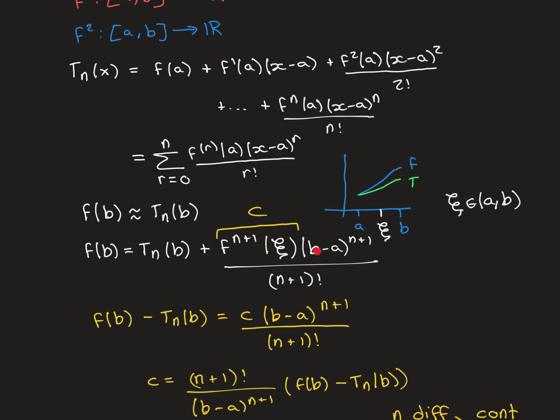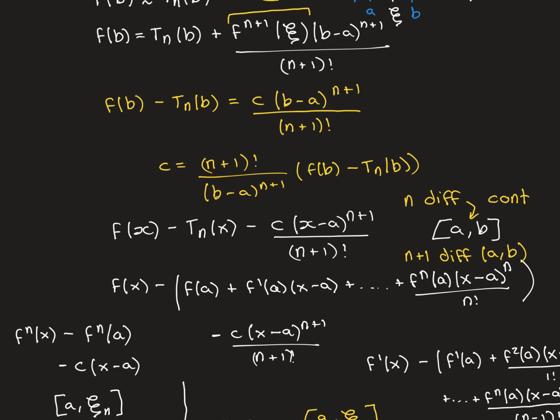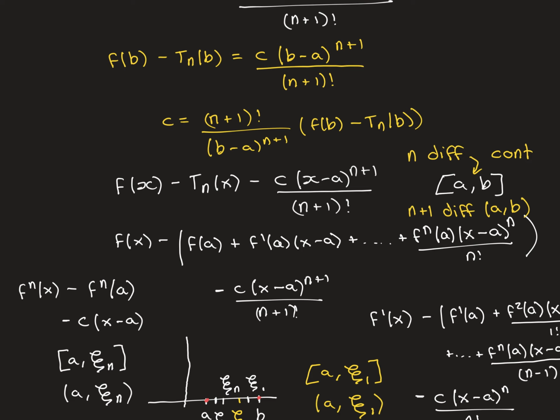It would still hold true, you just need to swap b and a around here, and obviously you'd have to put in a here instead of b. But the theorem still holds true. Xi is going to be in between the 2 points, so in between a and b, and there will exist a xi such that Taylor's theorem holds true. We looked at the proof for a being the point that you centre the polynomial around and b being the point that you are approximating, but the proof is exactly the same in the mirror image direction. You repeatedly use Rolle's theorem just the same as we did here.